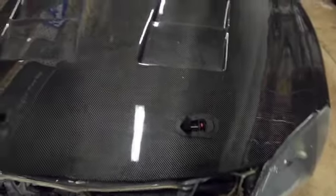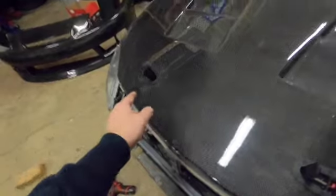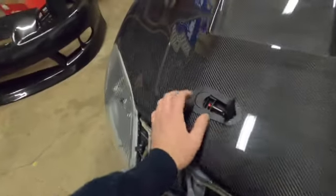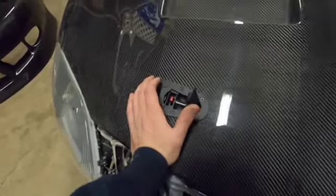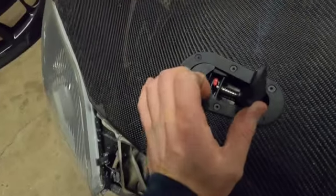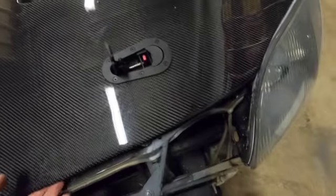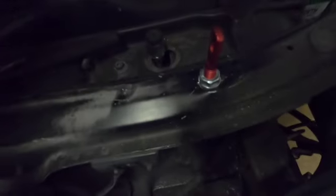Alright, so this one, I actually struggled on getting this thing to line up more than the other side did. The other side I kind of just left where it was, and I was able to get this thing to go through. Now of course it's not going through right. But this side, I had to re-drill the hole just a little bit that goes into the radiator support right here. Now I have it lined up.